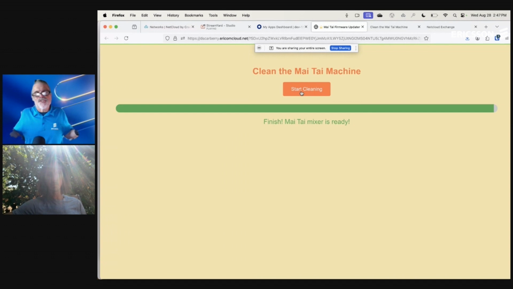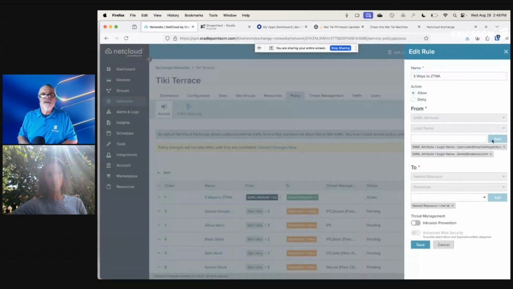Yeah, right. But this is one of the things I think is cool about this: you were able to allow access from 3 different modes with a single policy. We took the simple approach here. Absolutely. It was 1 rule, 3 ways to ZTNA. I didn't force no screen changes, no identity changes, no password updates, no different identity provider. It was simple, straightforward, 1 rule to do it all. Now, could we have broken this up into different access methods based on the rule type? Yes. But simplicity being king, and we want to be quick about this demo, we just did it in a single rule. Sweet. Really cool stuff, Daniel.